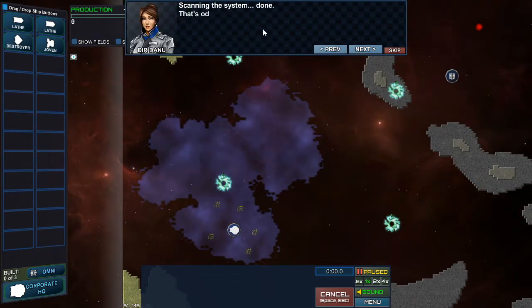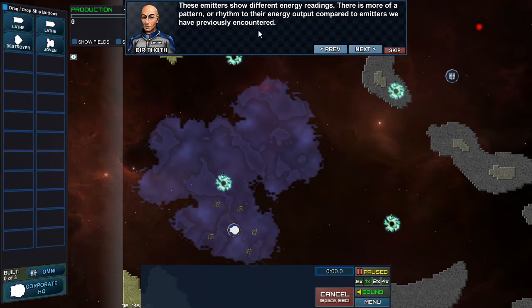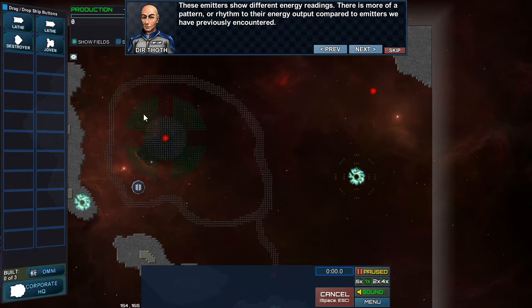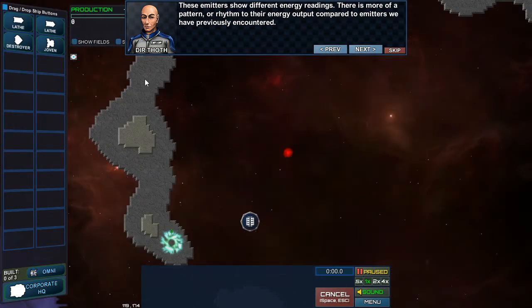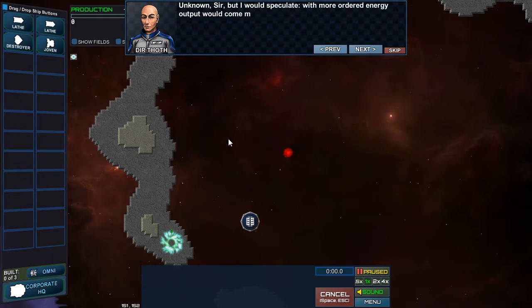Status report. Scan system done. What is your assessment? Some emitters show different energy readings. There is more of a pattern or rhythm to their energy output compared to the other emitters. So that's going to be them jiggling about. Yep, there's the jiggles. The invisible jiggles. Let's see, meaning. It means they're going to jiggle.